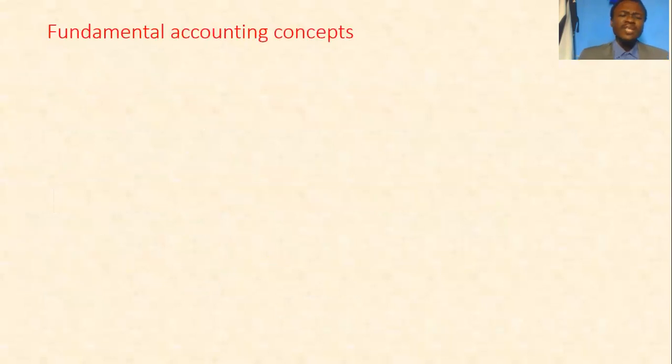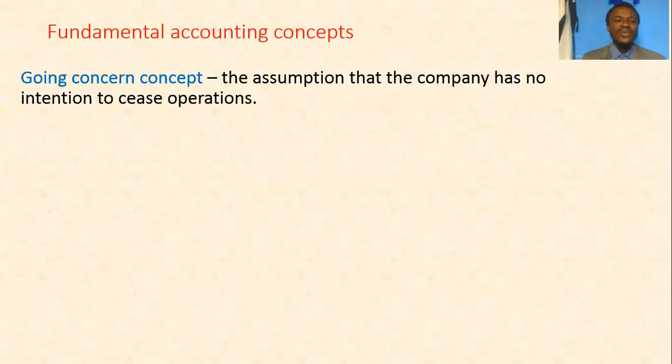Good. Now let's look at some accounting concepts that we've been hearing over and over again in our class from our SHS time. We have the going concern concept. Good. Let me explain this. When we say going concern concept, it means that in the financial statement, you must assume that the company has no intention of ceasing operation. If the company has an intention of ceasing operation, then it will not have to show fixed assets or non-current assets, meaning assets which will be there for a very long time. You can't show that to deceive your users. You must first assume that the company is a going concern, meaning it will operate in the foreseeable future.